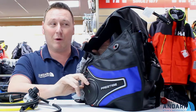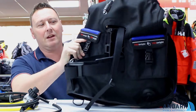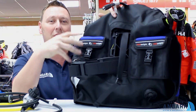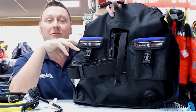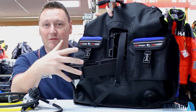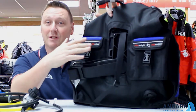You have the integrated weight pocket from Mares. You've also got trim pockets on the back, so rather than having all your lead in the front two pockets, you can actually distribute the lead effectively around the body. And if you do need to dump some lead, you're not dumping 50% of your lead in one go — you're maybe losing a couple of kilos, which allows you to come up to the surface safely.